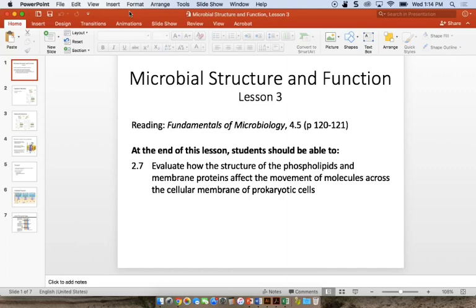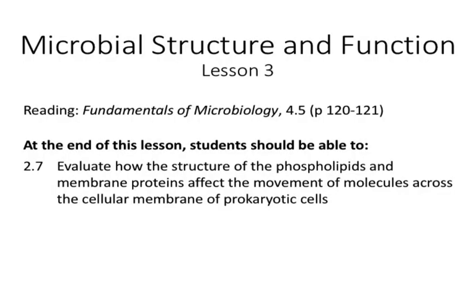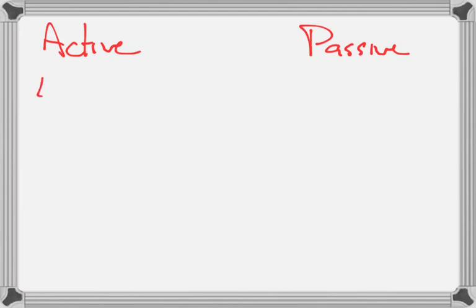What's the difference between active and passive transport? Or what are some differences? I heard one. ATP is a big one, right? ATP is a big difference between the two. So is ATP required for active or passive? Okay. So I'm just going to set up a quick table here. Active, passive. So active, I'm going to define this a tad more broadly and say that it requires energy. And ATP is a great example of that.